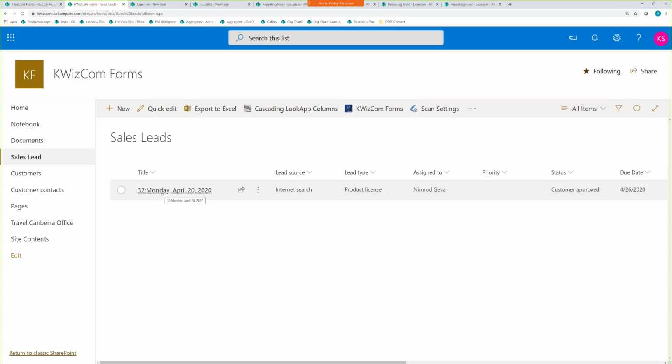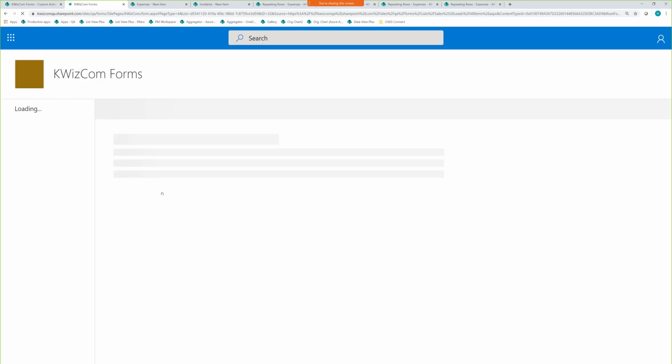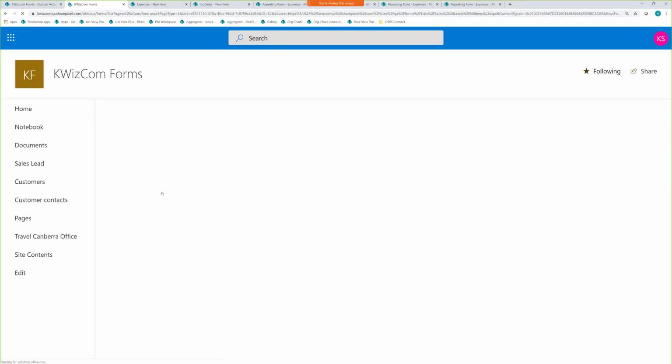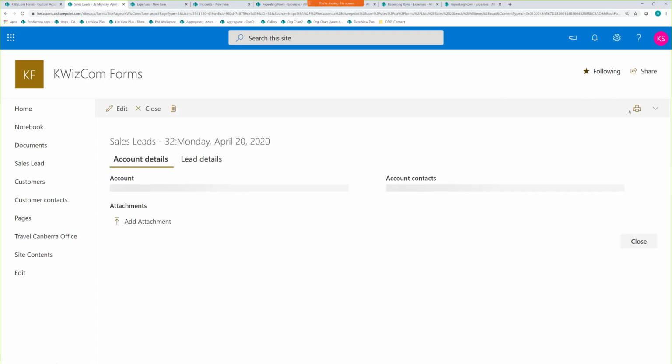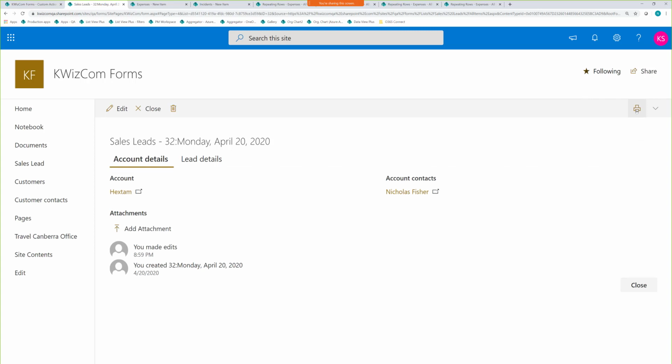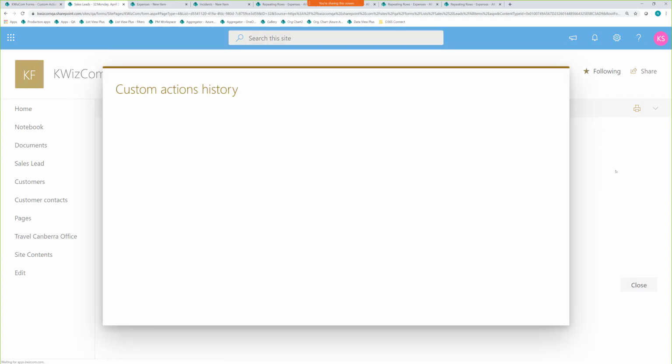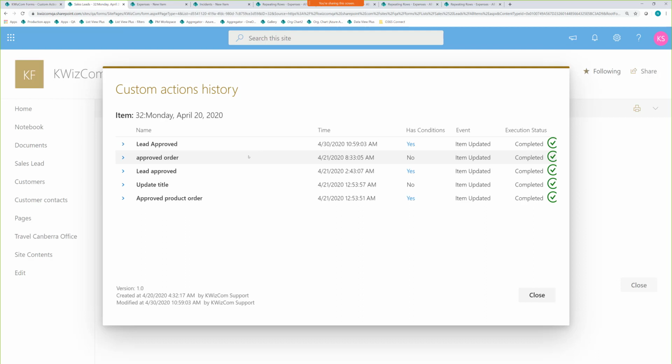Let's open the item for a second. And I can see the log of this custom action, like see if there were errors, like we weren't able to send the mail, maybe we didn't have a mail server or whatever. By the way, here I can print the form, but I can go here to custom actions history and see what happened here. Okay, so I see that everything was completed okay.